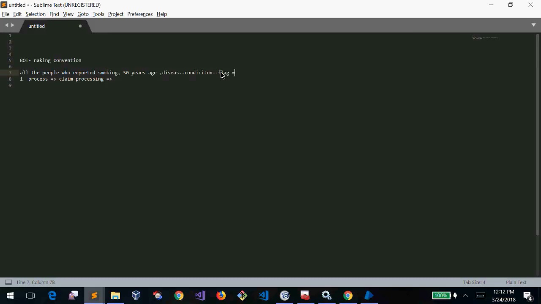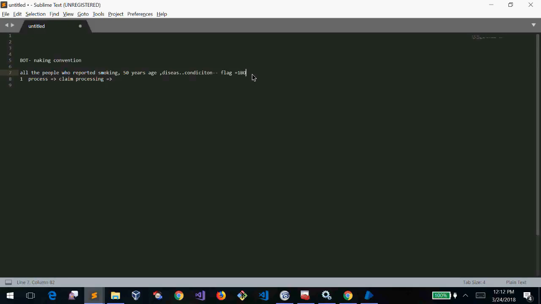I have a variable in my system where flag equals 1. If someone has not declared something, my flag is set to 1.